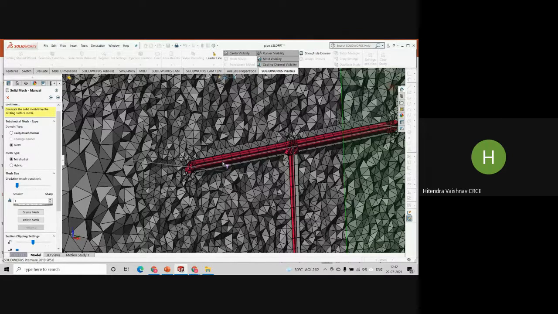Suppose I talk about a racing car, where I am more worried about the boundary layer separation of air. In that case, on the outer surface, or you can say on the bonnet of the car, we try to create a smoothing layer, or a prismatic layer, of this hexahedral mesh. Inside, or where the mesh is applicable, we go for tetrahedron. But on the boundaries we need a smooth transition so we can capture more of the boundaries of the air.